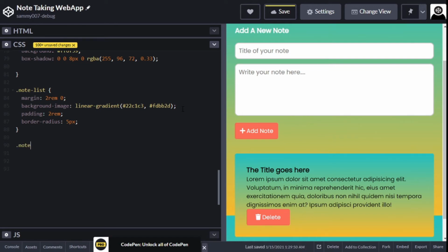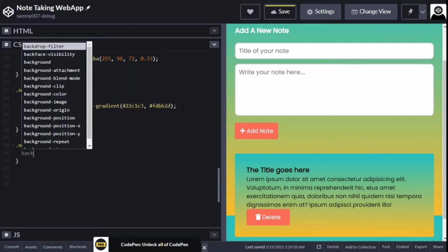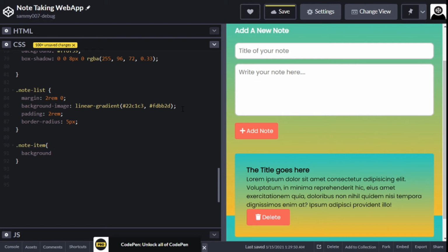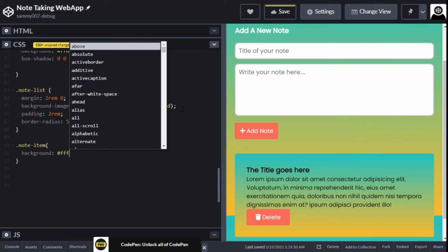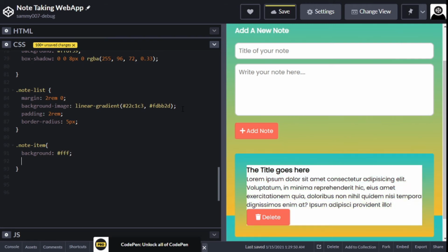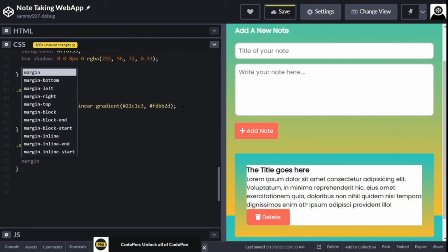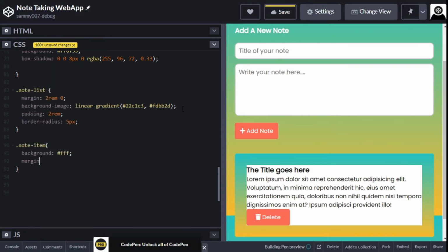Then note item. Note item, do background white, you can see inside. Margin 1 rem.